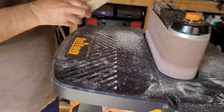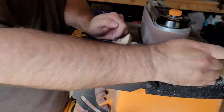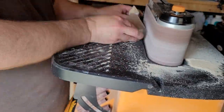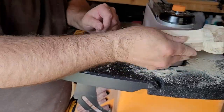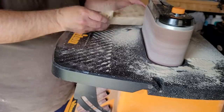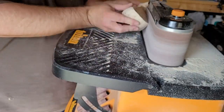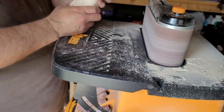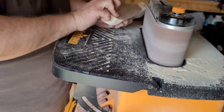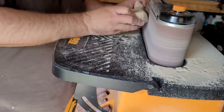So using the belt sander, I am shaping the peacock. I'm going to get the head and the body to flow naturally and make it less clunky, more rounded. It takes a while doing it this way and it's a bit noisy. And the dust collection isn't that great from what you can see.